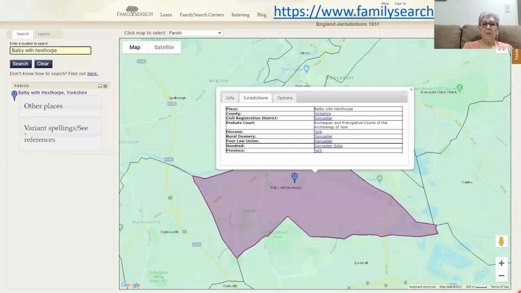So I went to this, which is another principle that's very important. When you go to check the GRO, you need to check the registration district in which that town where they're born is located. So this is Bowlby with Hexthorpe. It's sometimes Bowlby cum Hexthorpe. Cum means with. And the registration district, as you can see, it's kind of hard to see, is Doncaster. So if I'm looking for him, I need to check if he was christened in Bowlby cum Hexthorpe. He probably was born in the Doncaster registration district, and that's probably where they registered him. So I need to look for him there.